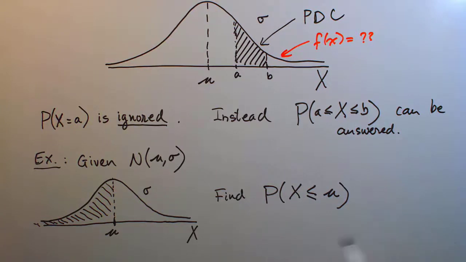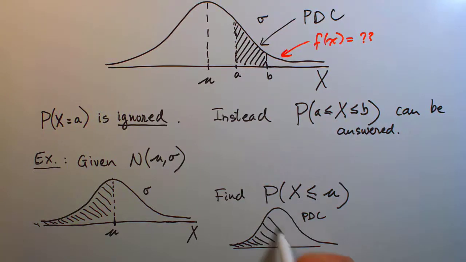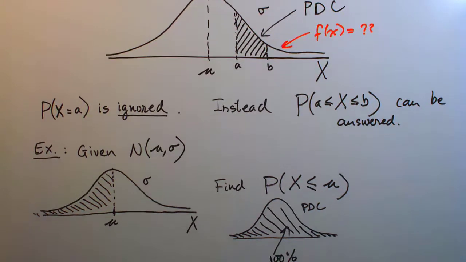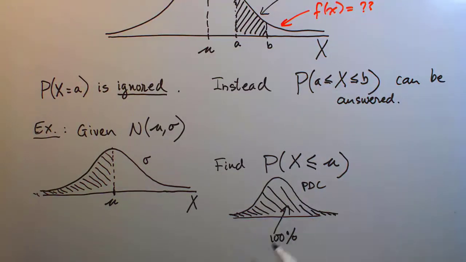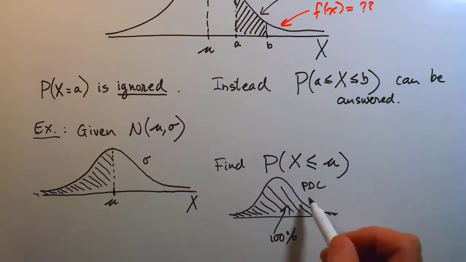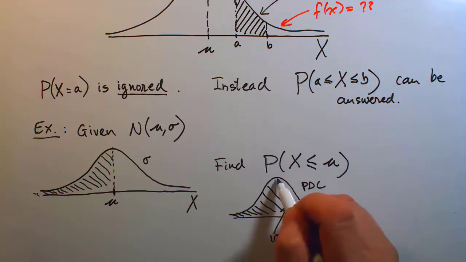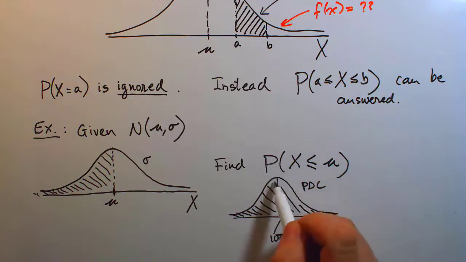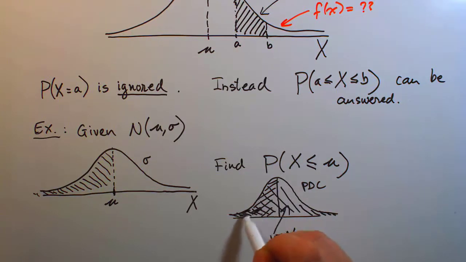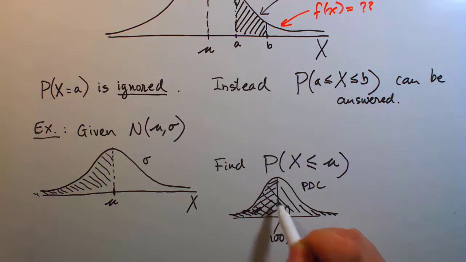First of all, I remind everybody that in the end, a bell curve, or whatever curve being a PDF, we strictly must nail down that the total accumulated area inside a PDF is 100%. So there's always 100% of data inside of our bell curve, or generally inside a PDF. And now our PDF here is particularly a normal distribution. So the center is here, and we're looking for the area only to the left-hand side of our mean right here. And knowing another fact, that the mean is exactly right in the middle.